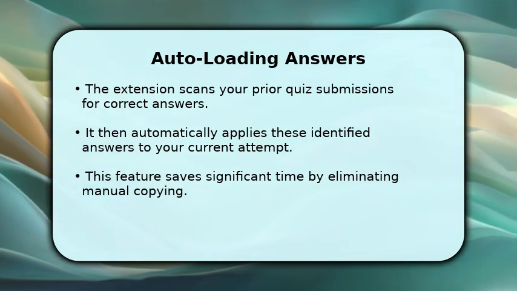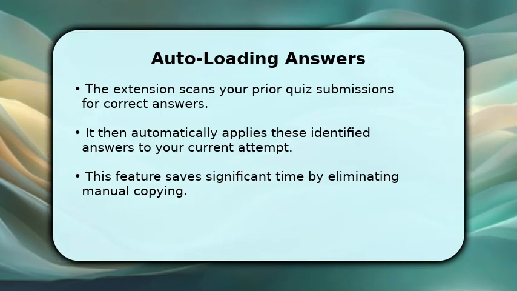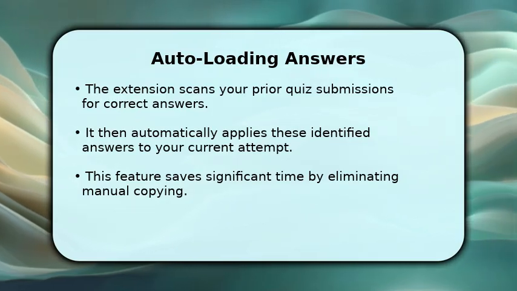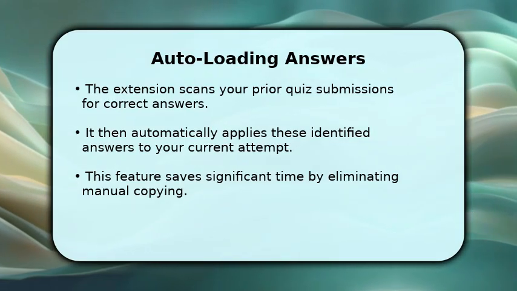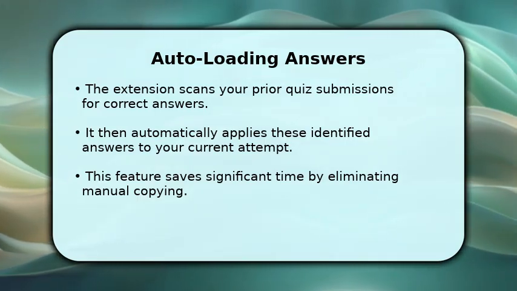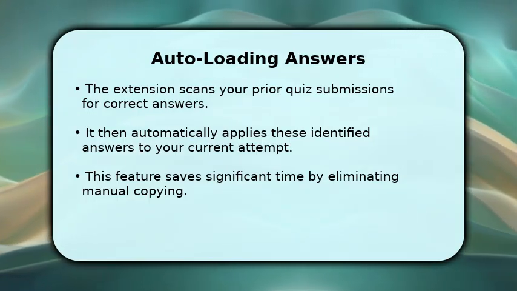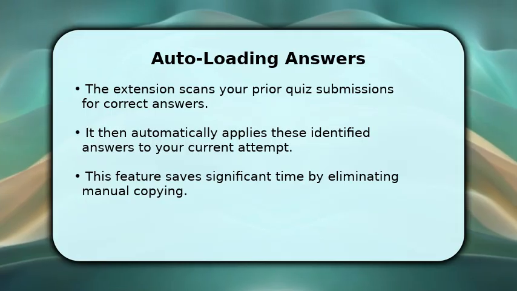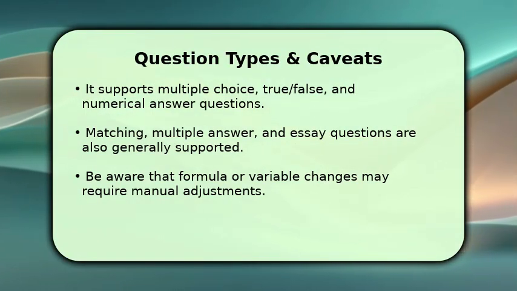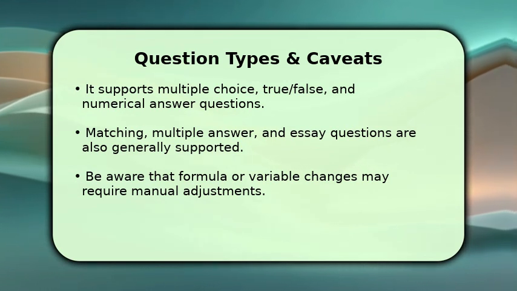When you start a new quiz attempt, the extension intelligently scans your previous submissions for that specific quiz. It identifies the correct answers you provided before and then automatically populates those answers into your current quiz attempt. This process eliminates the need for you to manually open multiple windows or copy and paste information, saving you valuable time. Canvas Quiz Loader supports a wide array of question types, including multiple choice, true or false, and numerical answers.